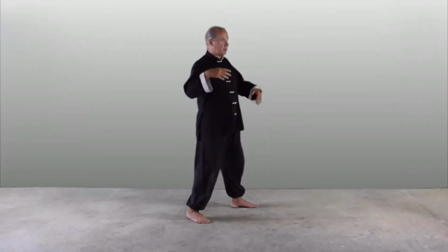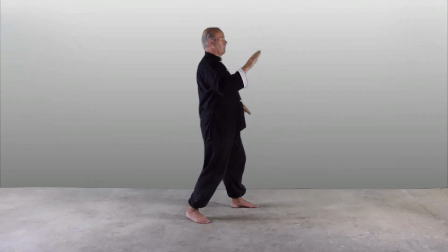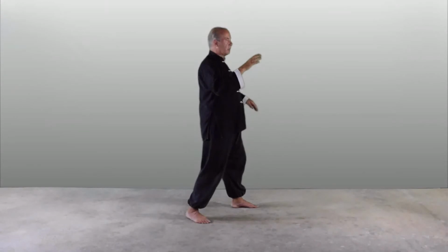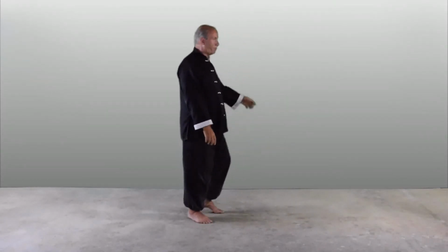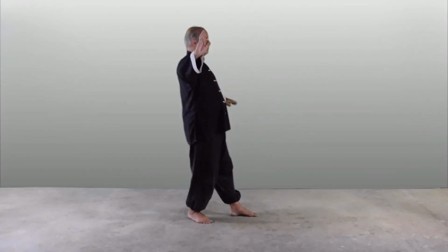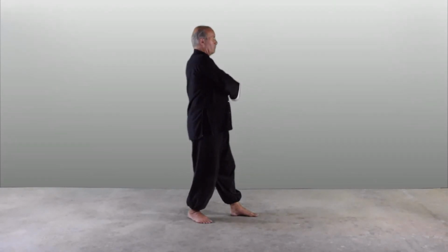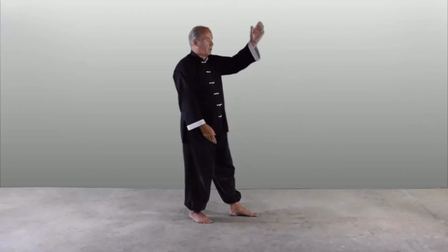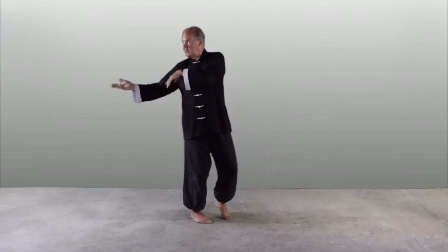All right, you'll notice that my hands were relaxed, and then I put a little tension in so that anybody who's watching can look at this and say, oh, that's brush knee push, all right? There'd be no confusion about that. All right, so taking this one more time. White crane spreads wings. I block with the right hand, and drop it down. Block with the left hand. I'm gonna pull my left foot back. I'm gonna hold this tray directly behind me, relax my wrists.